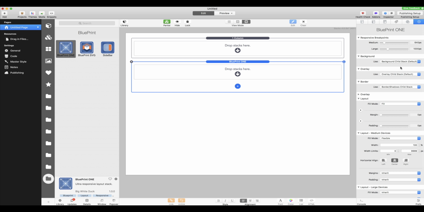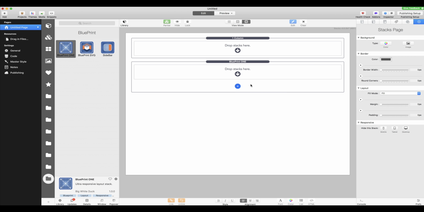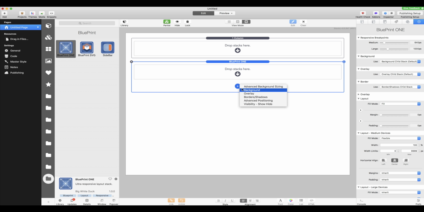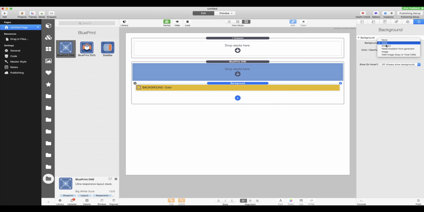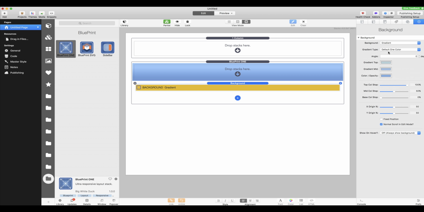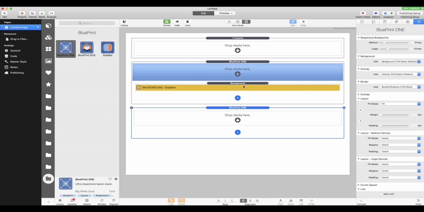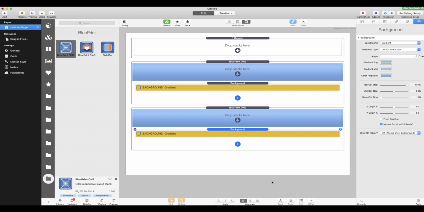We can also use all the child stacks from the ProStyle stack, like backgrounds, overlays, borders, and visibilities. This means that we have a great variety of backgrounds that we can simply add by adding a child. We can add gradients, we can add 1 color, 2 color, 3 color radial, and these are all contained in the child stack. And the great thing is, if you've set up a stack that you like, you can simply hold down the Option key and drag that background to another stack.